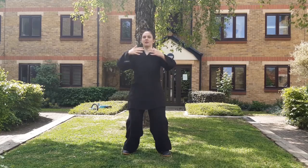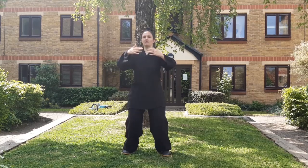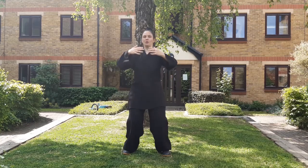And I'm going back to my hips, just making sure the hip flexor and the ligament at the back are relaxed. And I then allow my body to just adjust naturally afterwards. We're going to stick with this now.